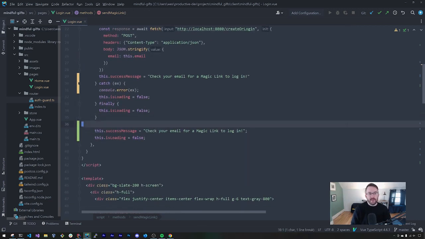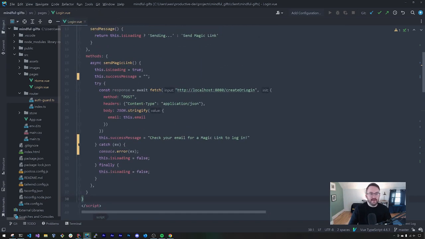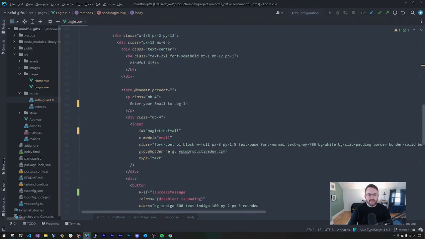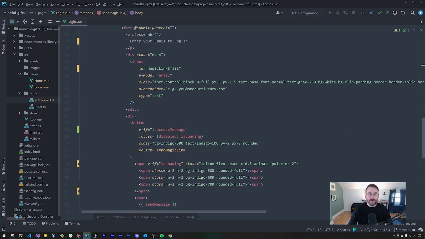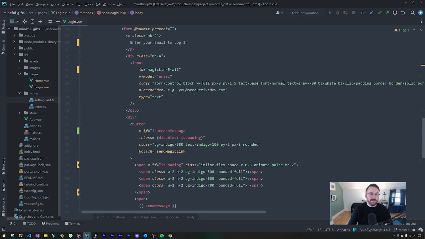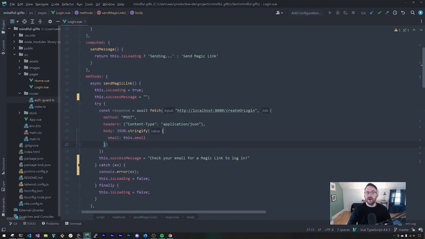Okay, and we can go ahead and just remove those other two lines. Now we have a way at the very least to make a POST request to our backend. So sendMagicLink is the method, and we can see that this is invoked whenever our user clicks on the button that we've created to send a magic link, and we are binding the email property from data in our Vue component here to the input where our user provides their email. So ultimately this ends up on the payload that we're sending to our backend on this JSON object.